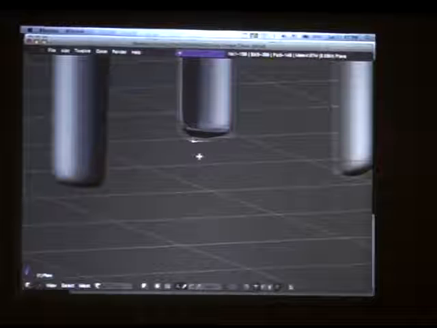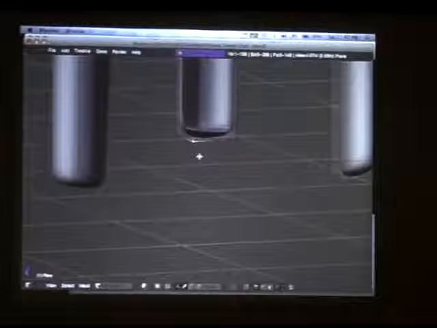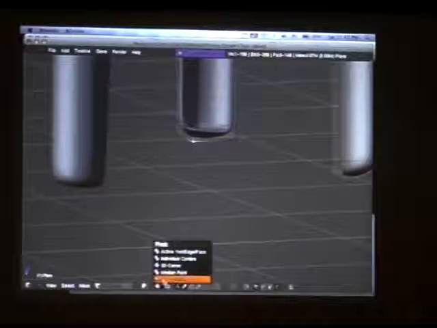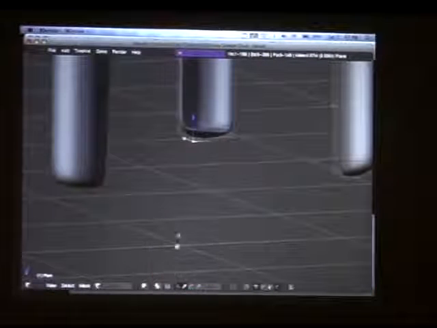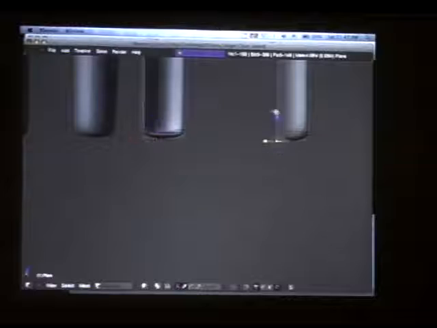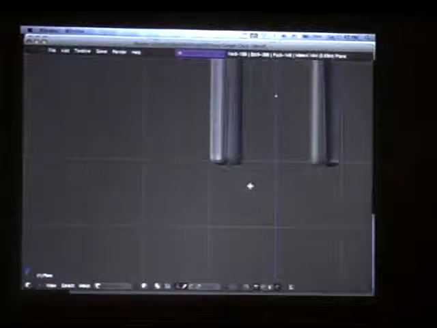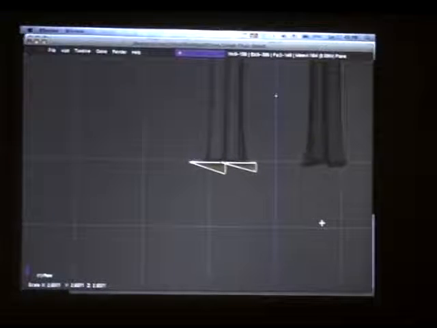Let's say, for example, your legs are at different heights, and you want to bring them all to the same level. You could either use the 3D cursor in case you want to bring them to a specific height. Let's say this point is somewhere here and this point is somewhere there, and you want to correct that. You could just select all these points. Again, press S for scale.